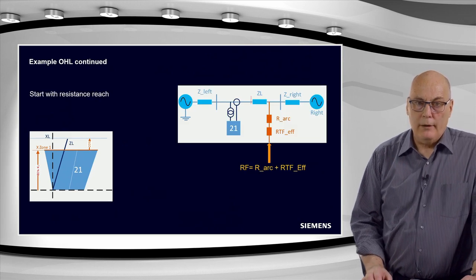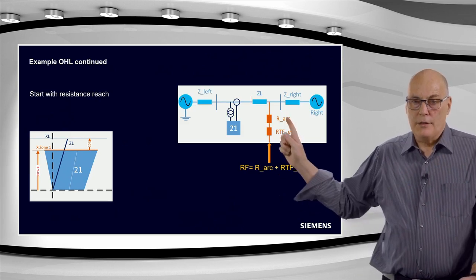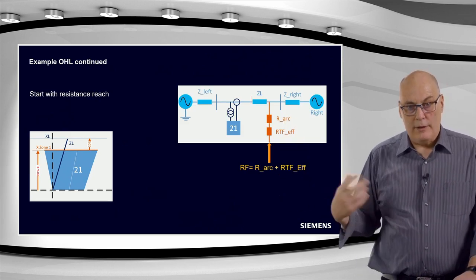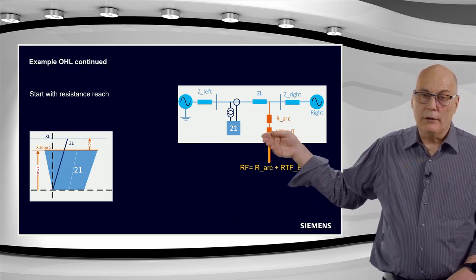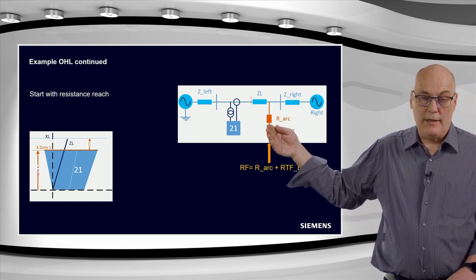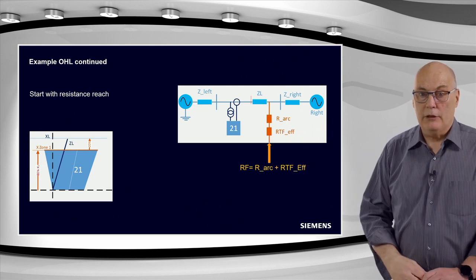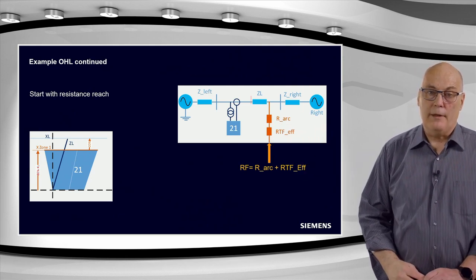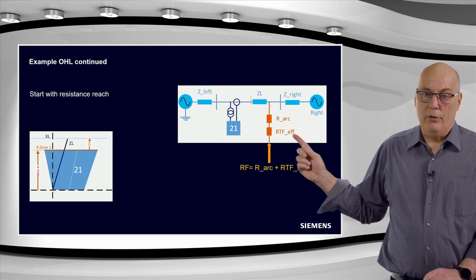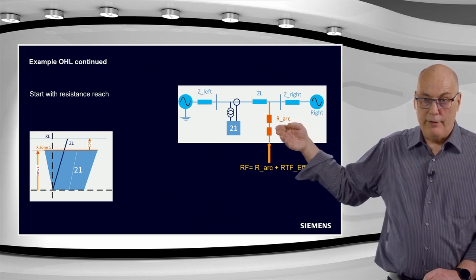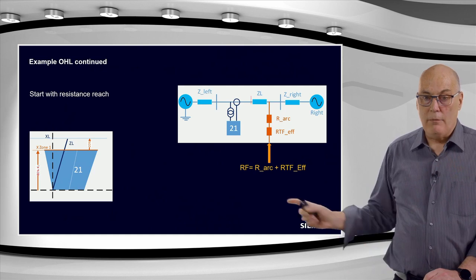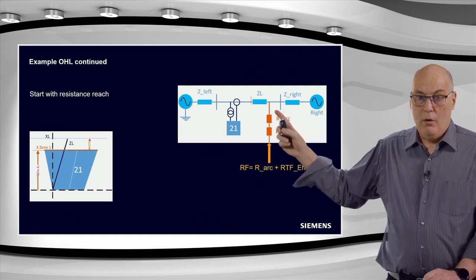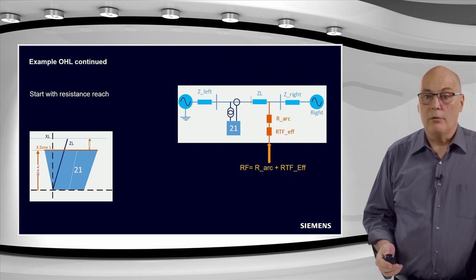With that, we can calculate the arc resistance. And for the ground faults, I'm going to focus on the ground fault. Remember, for the face-to-face fault, we only have an arc resistance. There's obviously no tower footing resistance. It's just that 15 meter separation face-to-face that is relevant, not the tower footing resistance. But for the face-to-ground fault, it consists of two factors, the arc and also the tower footing resistance. And the sum of those two is the effective RF that we need to consider for our setting.